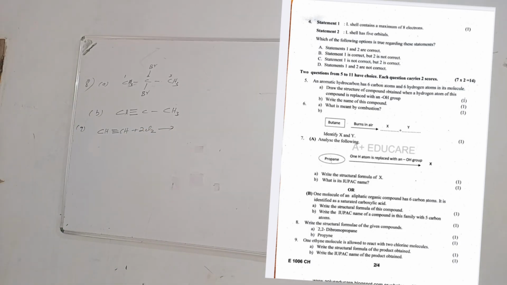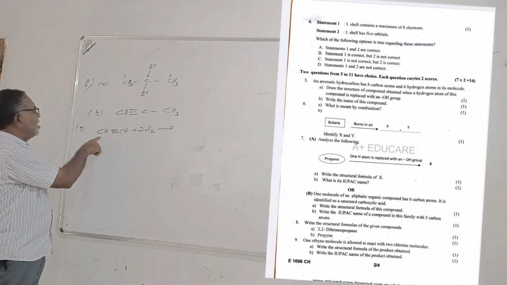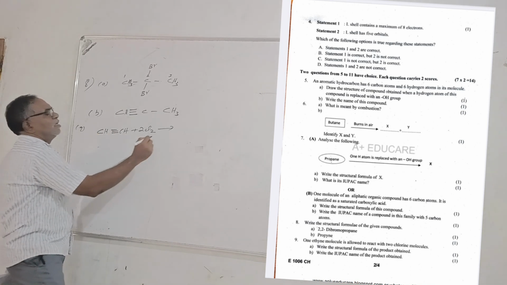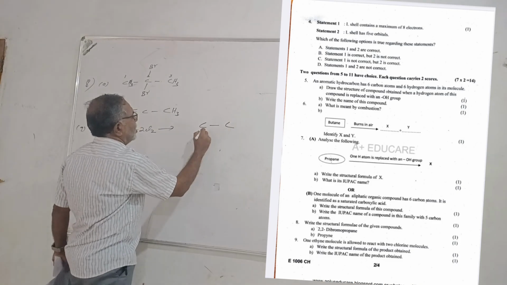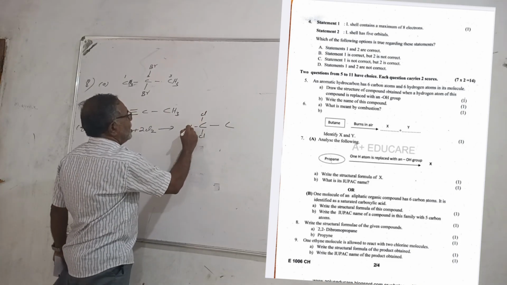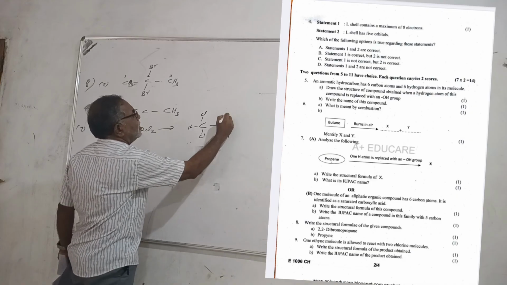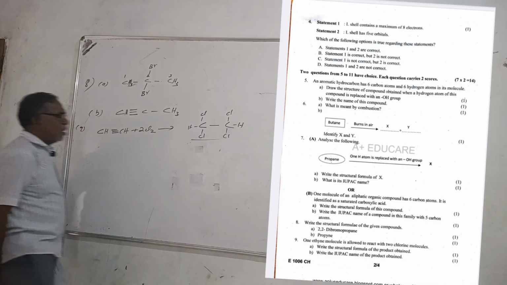What you are getting here undergoes an addition reaction. So add chlorine atoms here and here. The chlorine atoms are added here and here. So we can write C single bond C, and here is a Cl, here is also Cl, one H, here Cl, here Cl, one H. So this is the product.